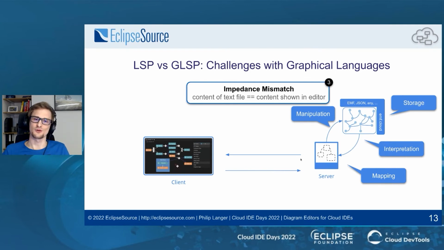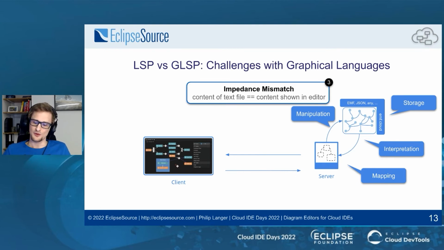So there is some interpretation going on between what is serialized on disk or in a database and what the editor users see. And of course, this has a huge impact on the architecture, because we want to keep as much as possible of the knowledge about the diagram language on the server. And that means we also need to keep this interpretation on the server. So we have the responsibility to load the source model, to understand it, and to map it towards a diagram graph model, all on the server. And that also means that the manipulation is handled only on the server. And that's, of course, different, for instance, for LSP.